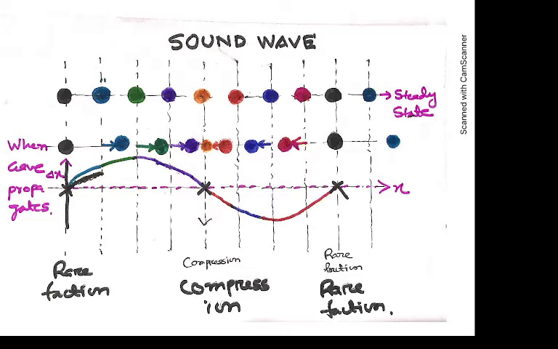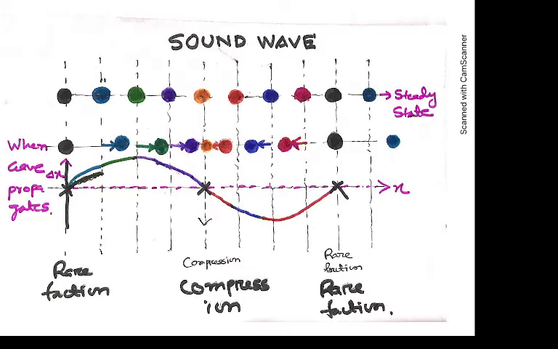All the molecules on the right hand side of the black molecule are displaced towards the right hand side, and all the molecules on the left hand side are displaced towards the negative side. That is, if one is positive, then another will be negative. So these two molecules become steady. Now if I represent the displacement towards the positive x-axis as positive displacement, and displacement towards the negative x-axis as negative displacement, and if we plot the displacement from equilibrium position on the y-axis as a function of x, then one can see this sinusoidal oscillation.